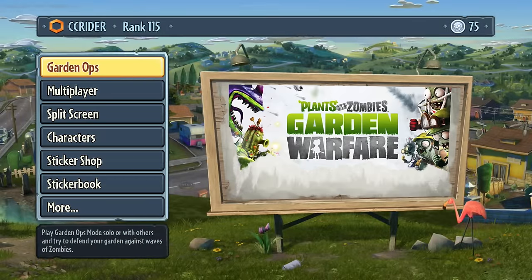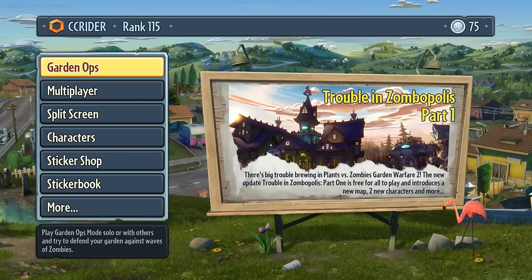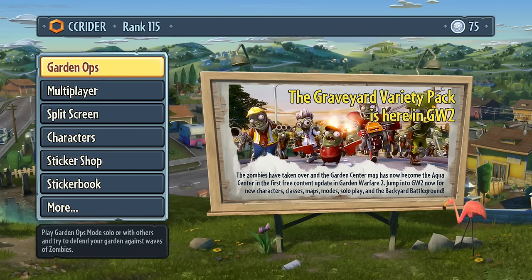Welcome back to Plants vs. Zombies Garden Warfare. Today we're going to be continuing our road to rank 313. Of course, this is the fourth episode we've been doing this. In the last episode, I was at rank 100. I've gotten 15 ranks. It's been slow progress recently, which I'll explain when we're playing. But basically, I'm rank 115 right now.